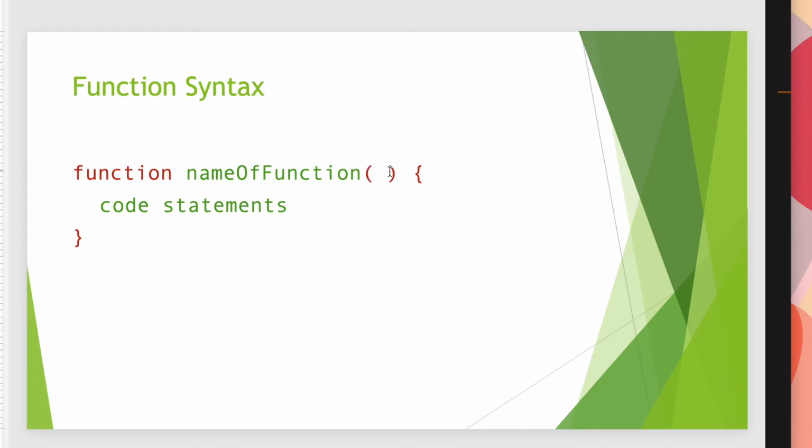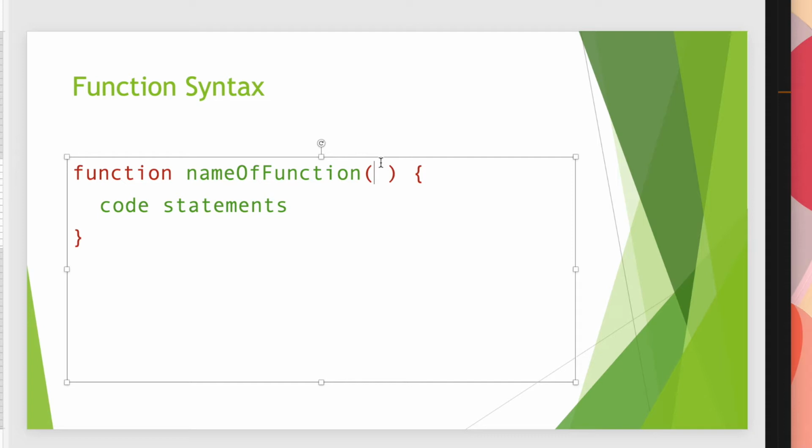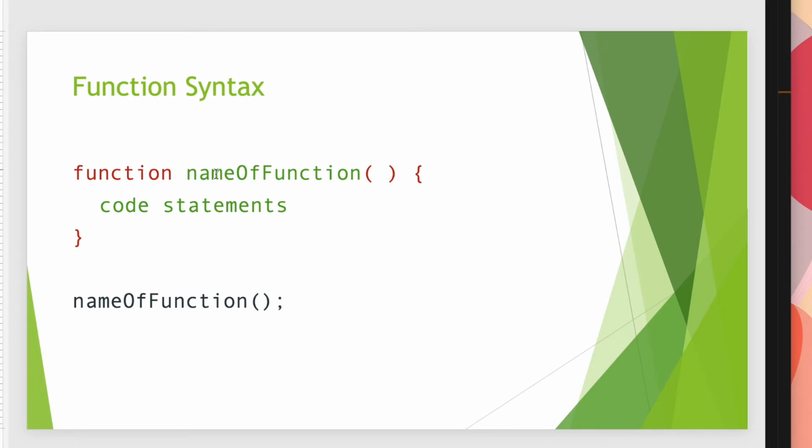You'll have a set of parentheses because whenever you type a function or a method, you always type parentheses. Now later on, we'll talk about what sometimes goes inside of those parentheses, but for right now, just parentheses. Then we have a set of curly brackets and all the code statements that we want associated with that function. Now I said that these are set aside, so these code statements only execute when the function is called. Now, a typical function call, just a basic function call, looks something like this. You just type the name of the function, set of parentheses, semicolon, and that will call the code inside of here to be executed.